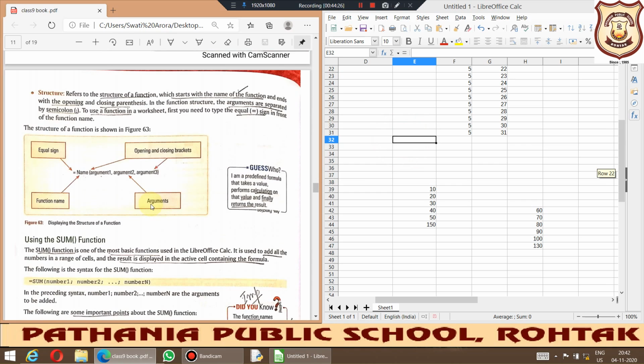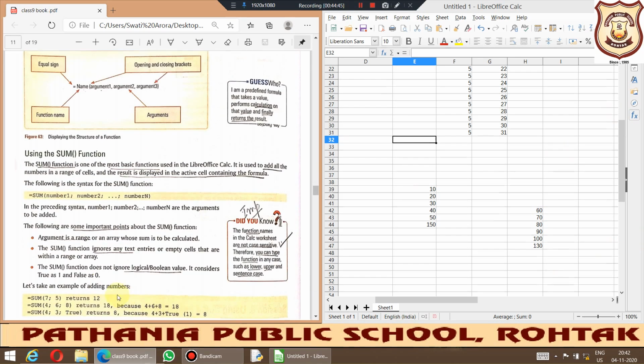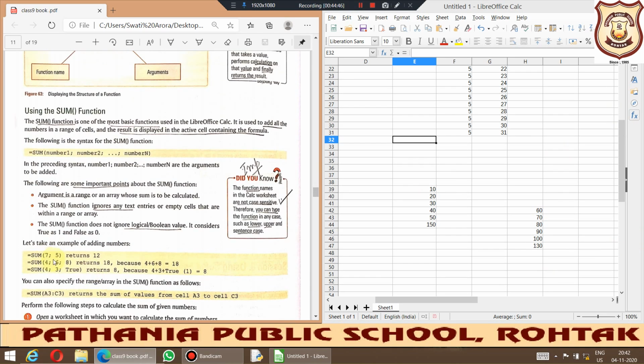So you see this is the format: we put equal to, then write the name of the function, like the sum function, min function, max function, average function, and we pass the arguments. We have shown this earlier also, and we'll be doing practical again. You can use a semicolon or a comma here.